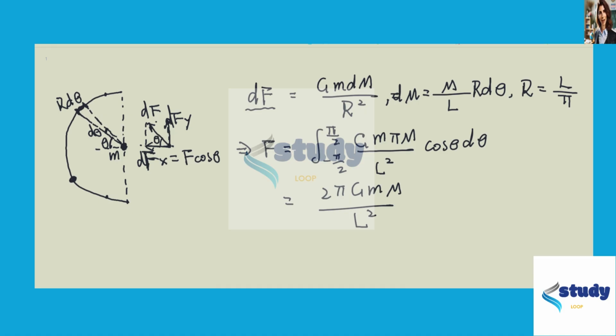So now we take the integral of the dF to find the net force, right? So we have G small m. We're plugging dm into here, and we're plugging r into here. We have F equal to G small m pi capital M divided by L squared. L is the total length of the rod here. And times cosine theta, because we're only looking for its x component. We don't care about its y component.